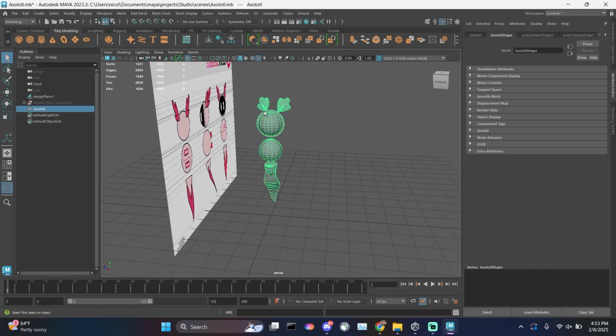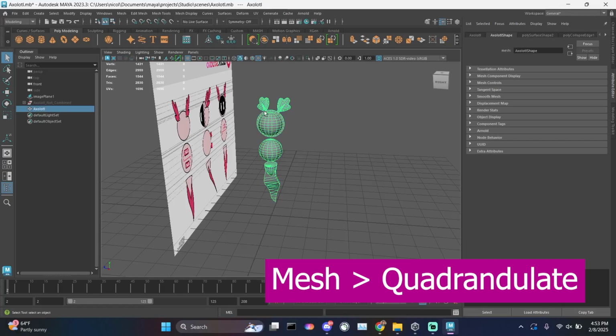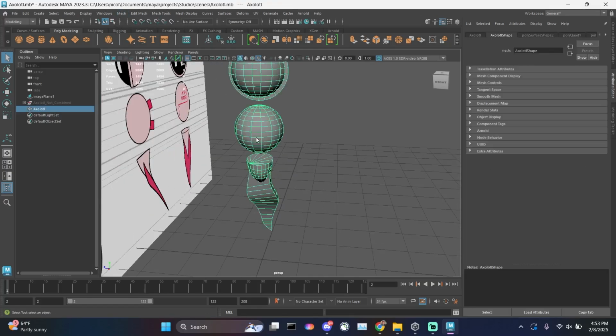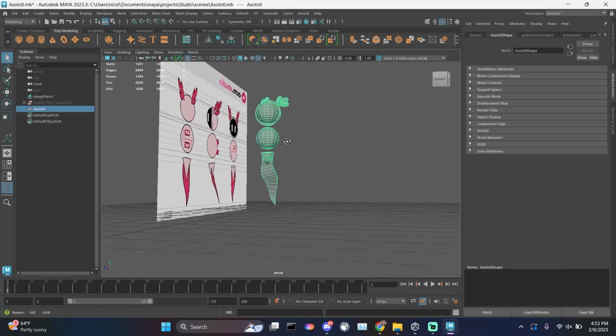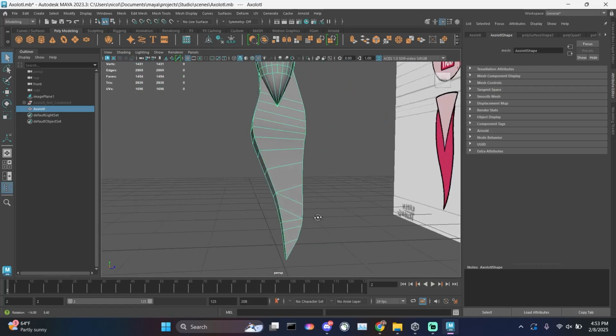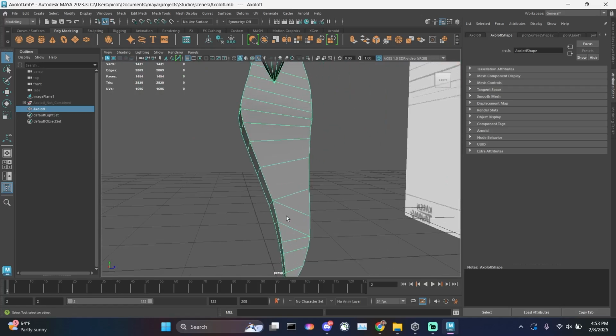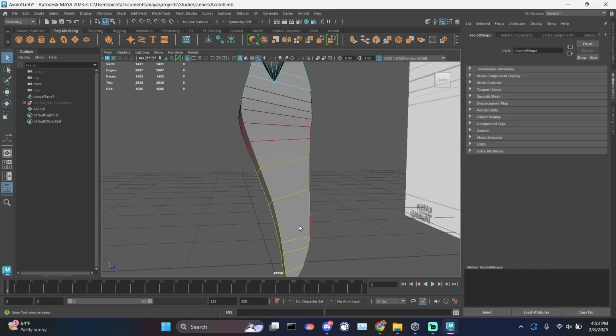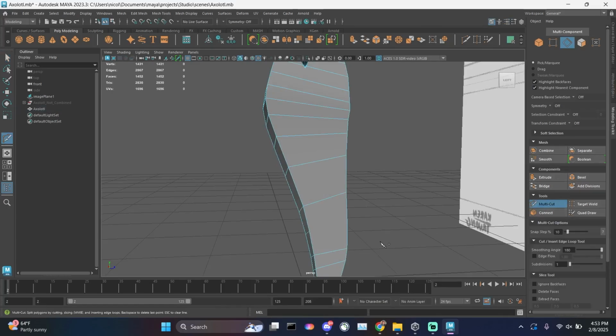In case you want to manipulate anything again, I'm going to go to Mesh Quadrangulate. And Mesh Quadrangulate is basically taking that model and changing all the triangles that we can back into quads. Okay, the only thing I'm going to do now is just clean up this part where Cleanup is not always accurate. Sometimes it will mess up things and you'll have to clean the topology. And that's why you should generally just practice only making things in quads and triangles, because cleaning up topology is annoying. But I'm going to delete these two edges and just use multi-cut to create an edge between these two other edges, getting rid of that n-gon.